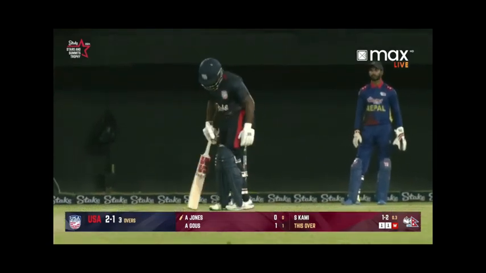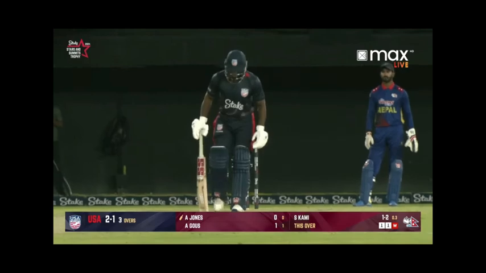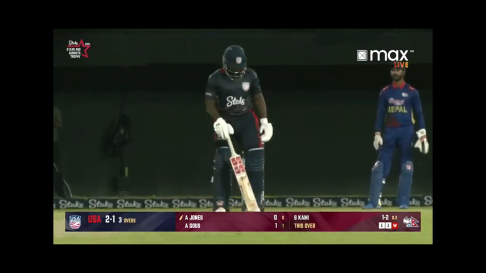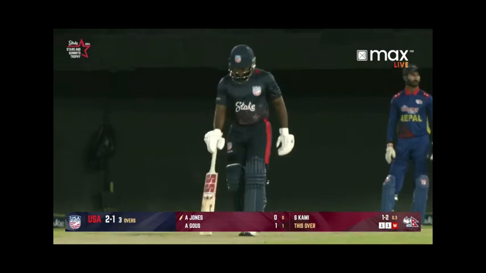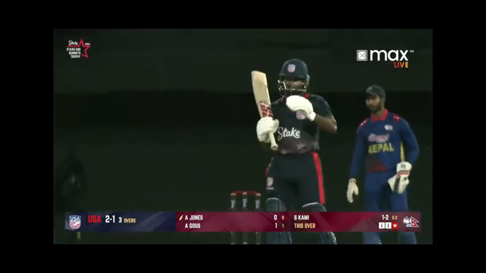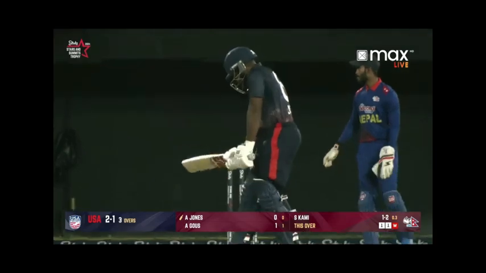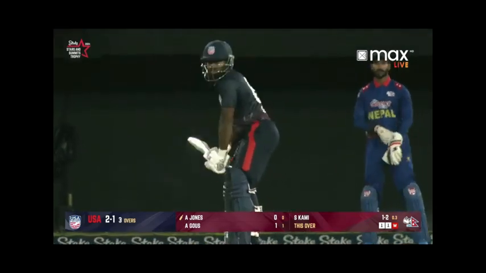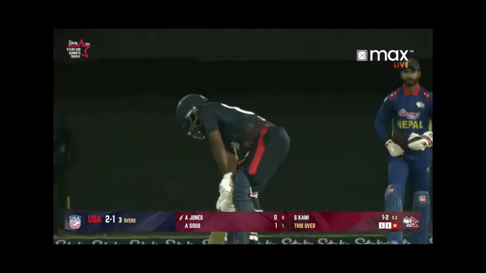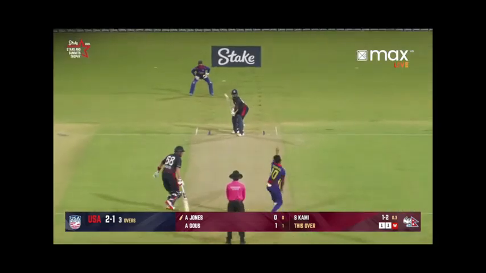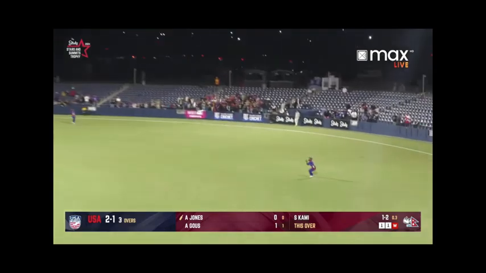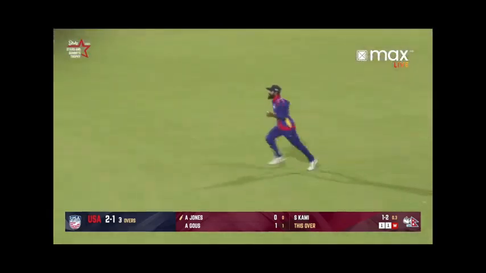An atmosphere that's quite unforgettable, as Aaron Jones is the one who's chosen to walk to the crease. A chance at redemption for him after what was an LBW decision that he clearly didn't agree with. Well, I said earlier the candles were blown out by Sompal Kami. Is Sompal gonna kick the candles over now? On his 30th birthday, Aaron Jones has 3 balls to work with. And he heaves it into the leg side. Dipendra Singh Airee is out there!